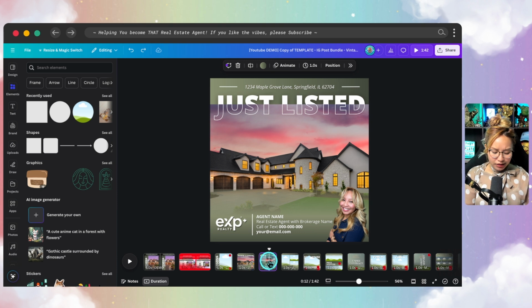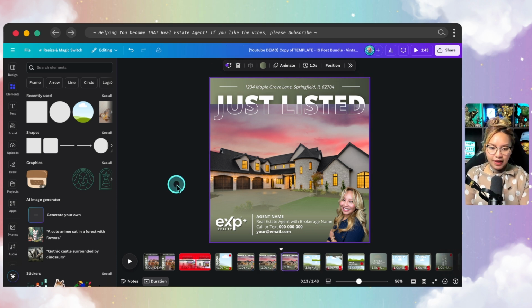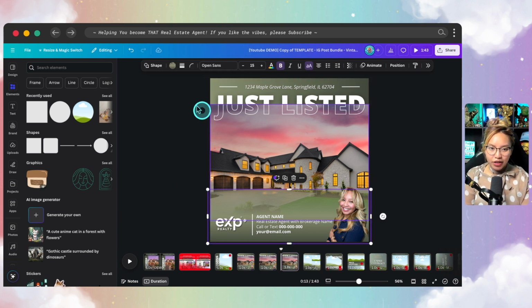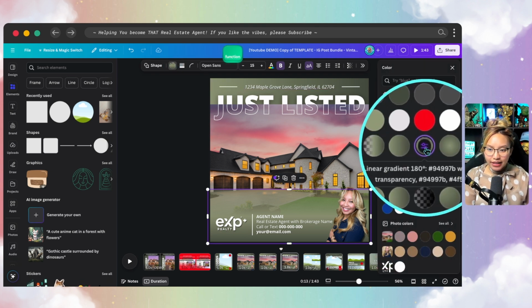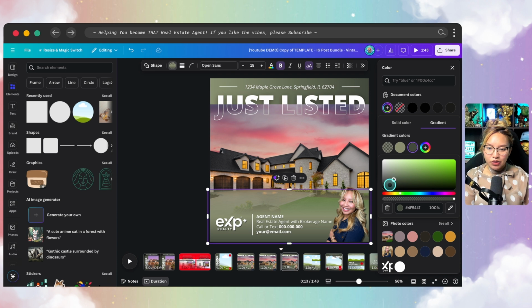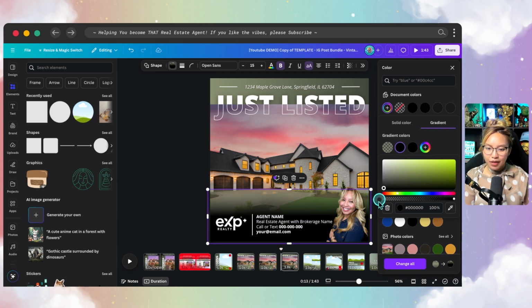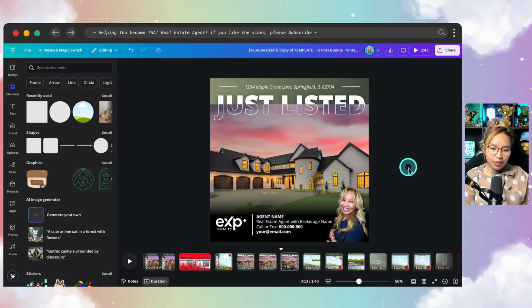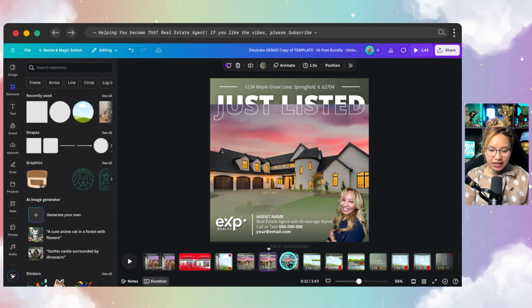So let me duplicate this. And then if we go and grab here, we can go back into the color. And again, we can just edit the gradient we've already made. We can go in here and just make that black. And you can do something like that, a little bit more harsh, if this is part of your brand style, brand kit. Very well, you can do so, but that's exactly how you can create your own custom gradients.